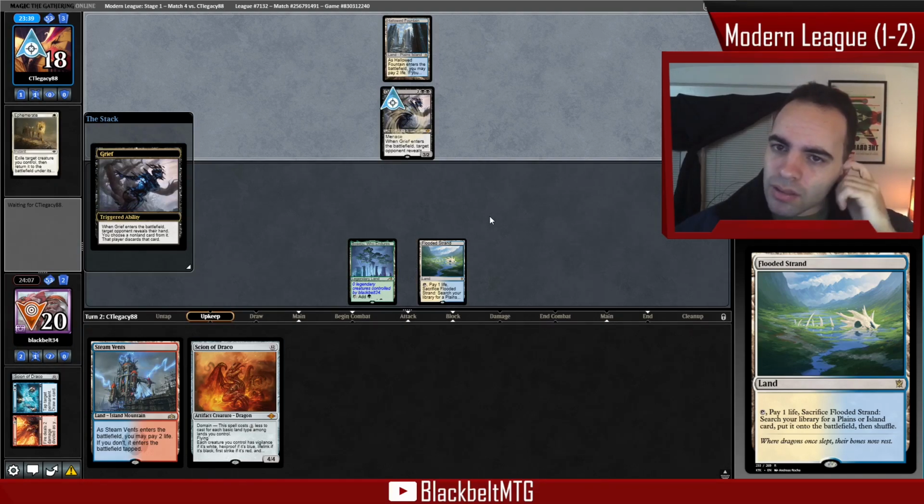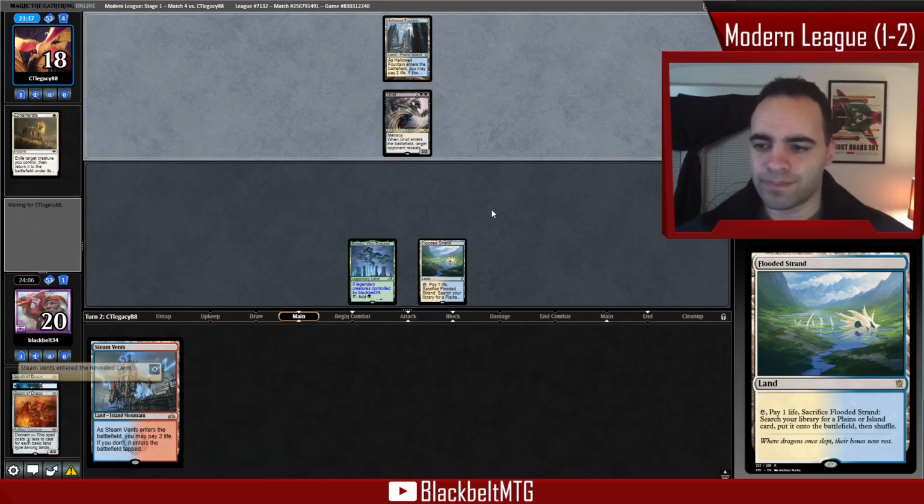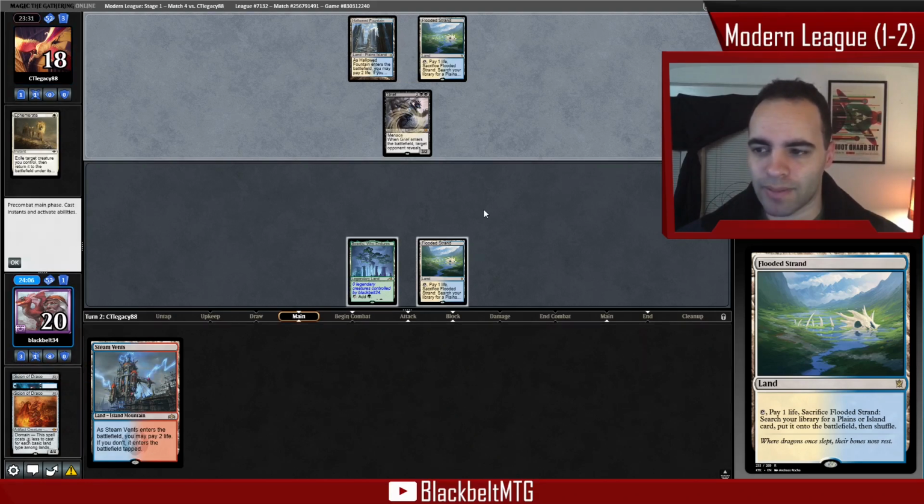from Ephemerate. Okay, well, now I'm at one card. My opponent's at four. So pretty good start for them. I'm probably just going to lose this game. Very tilted. Okay, what do we need here?